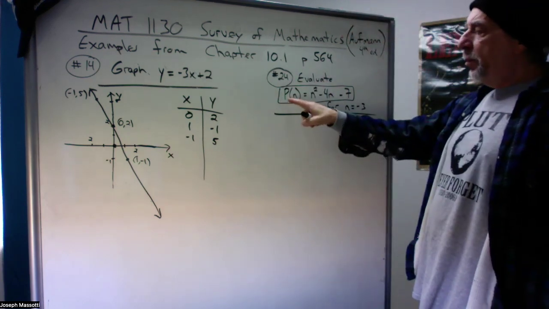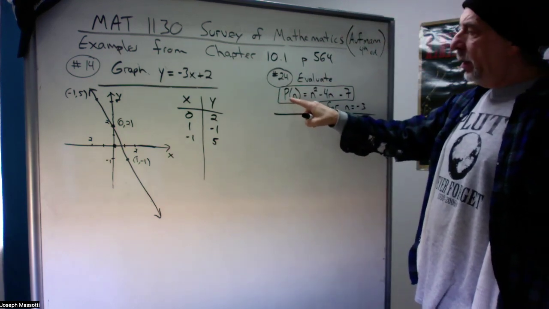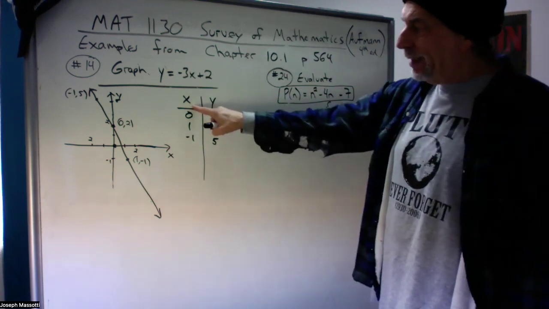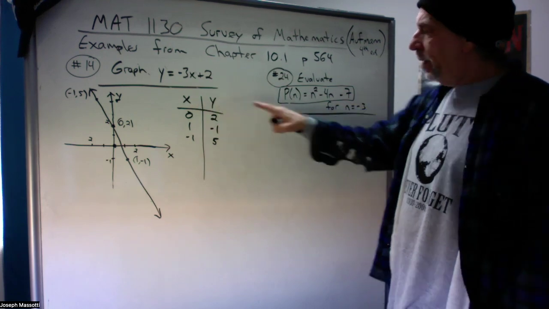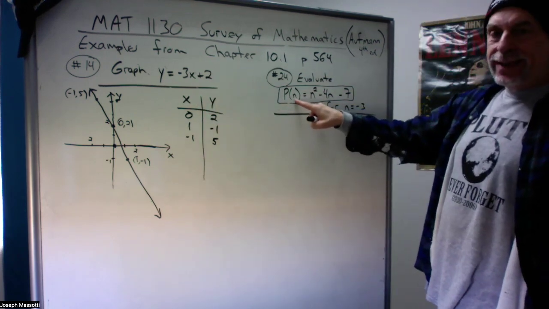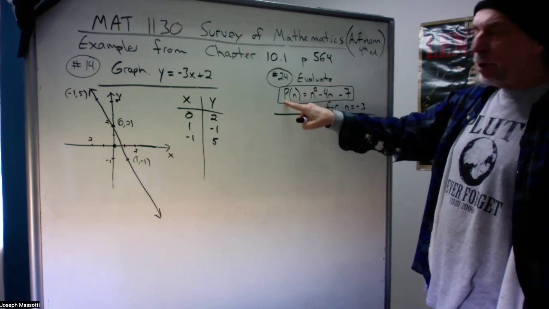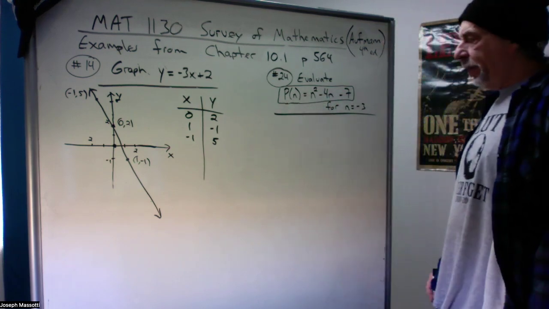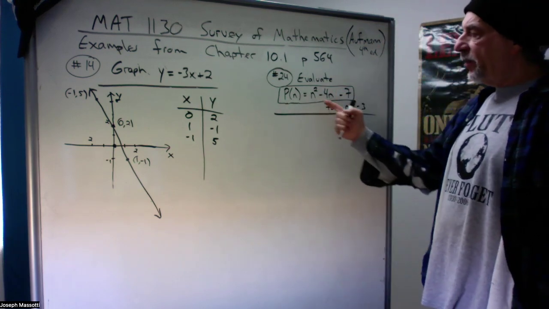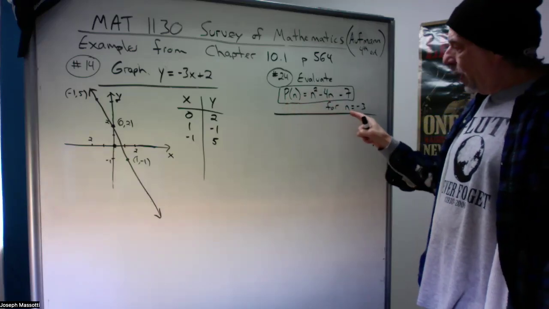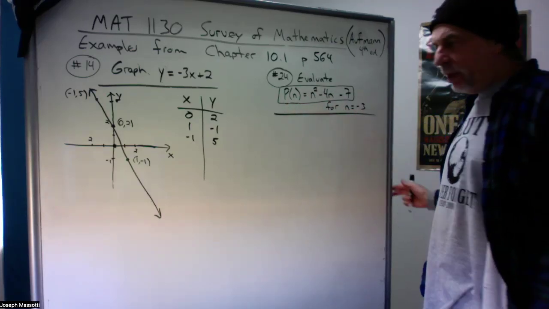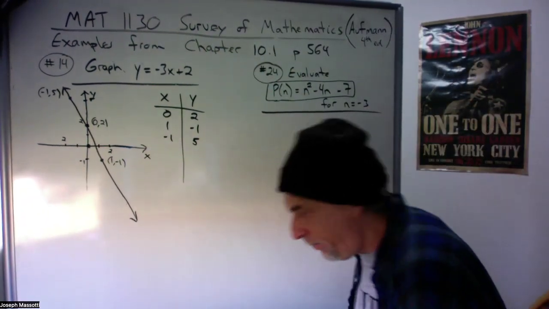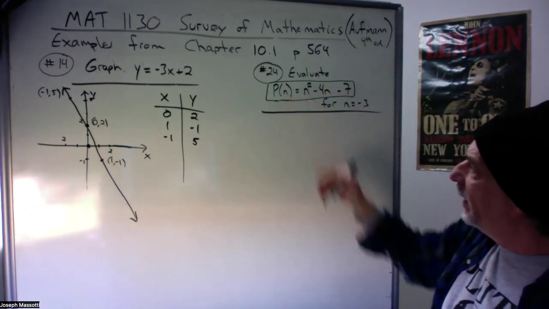Right, then we also want to be able to evaluate a function, something like this. We call this P of n, right? P is the output, n is the input. It's like here, x was the input, y was the output. Here, n is going to be the independent variable, and capital P here is going to be the output of the function, or the dependent variable. So we're asked to evaluate this function, find what P is when n is -3. So all we're doing is plugging in -3 into that expression and finding out what P is.